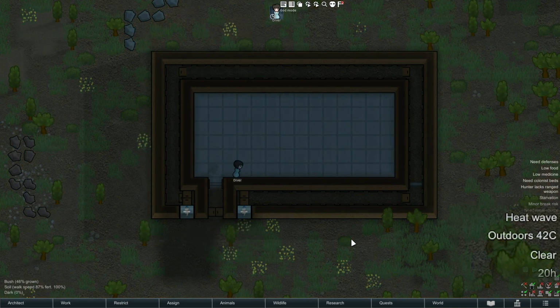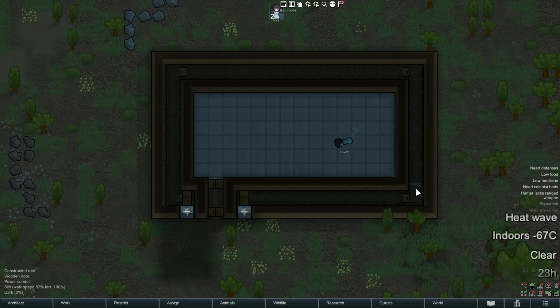Heat wave currently 42 degrees Celsius outside at night. The center hallway is still minus 67 C. This has generally no reason to change because of the way that the doors transfer, or in some cases refuse to transfer temperature, and Diver having a nice nap inside the still quite frosty minus 20 degrees Celsius freezer. It's good. It's very good.